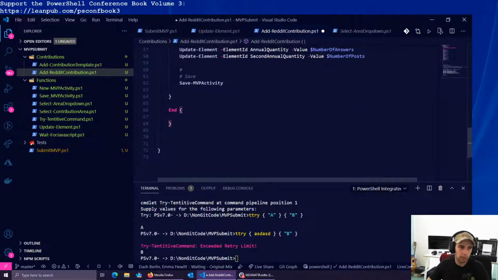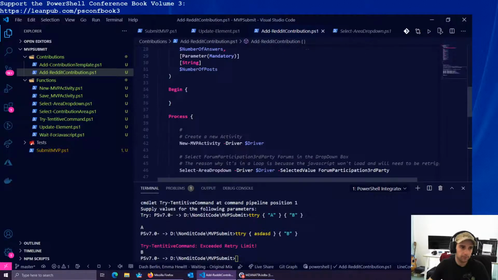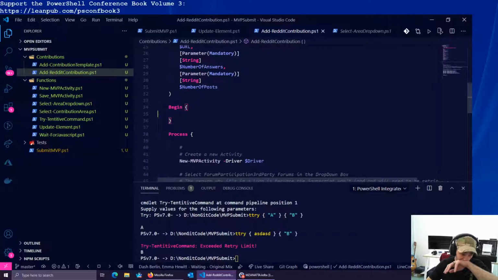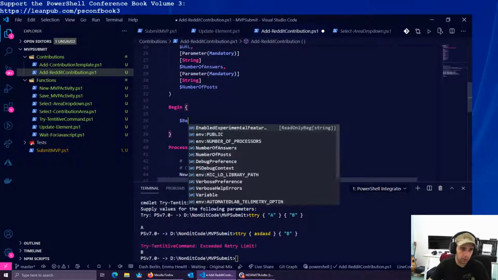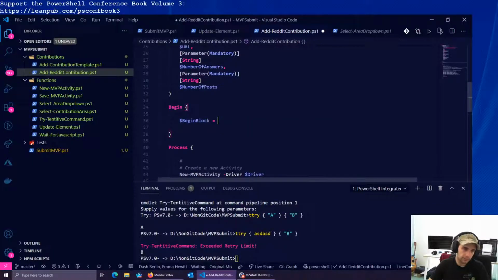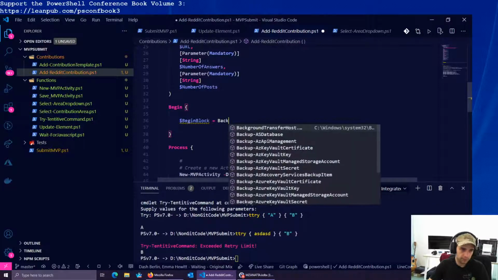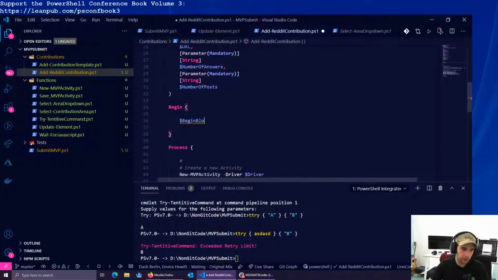But what we can do within the begin block, we're just going to call it back off timer. We're just going to call it time wait, like so. We'll start it off at 1.